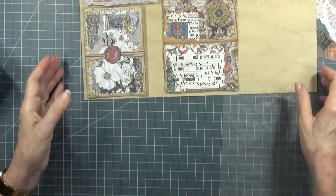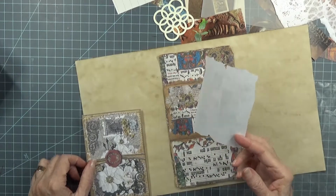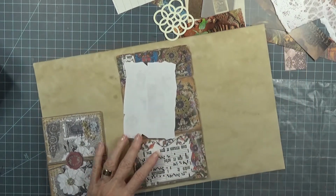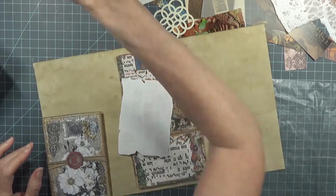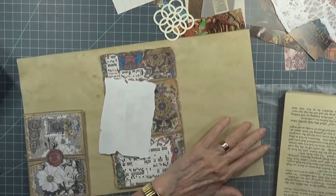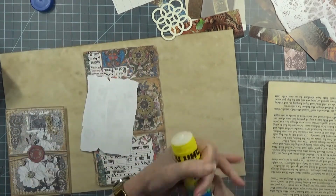So let's work on this together now. I think that I shall get out good old Thurber and get going.